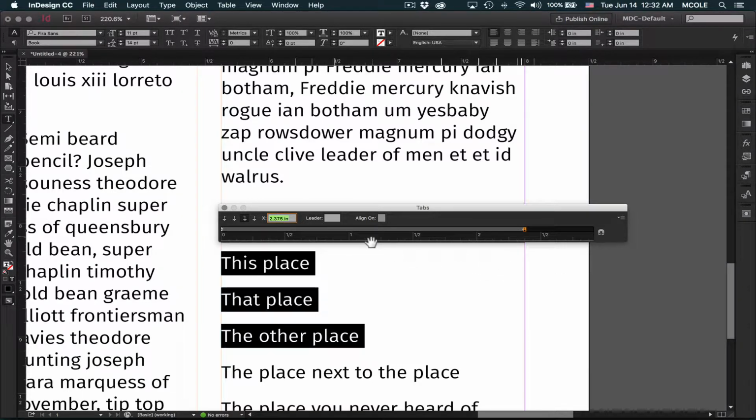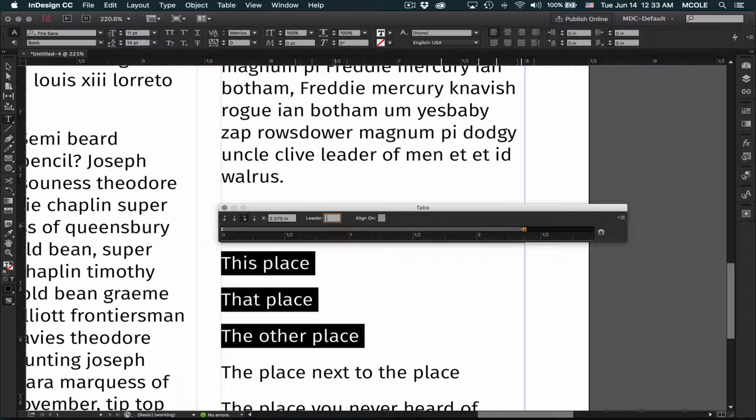All right. The next choice you have is a leader. A leader would be, let's say in a program of some sort, maybe for a play, and lead character played by so and so. Well, you have the lead character on the left, the person that's playing them on the right, and in between you have a little dotted line so that it lines up visually, people can tell. That's where you would put that.